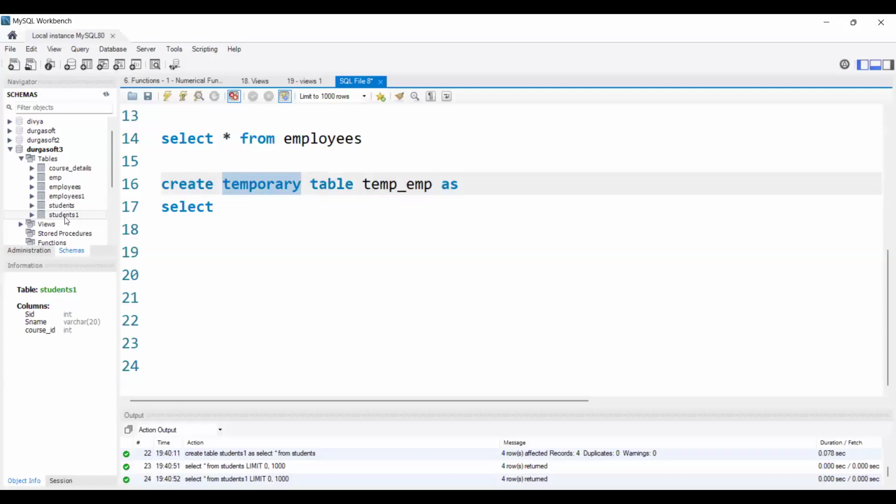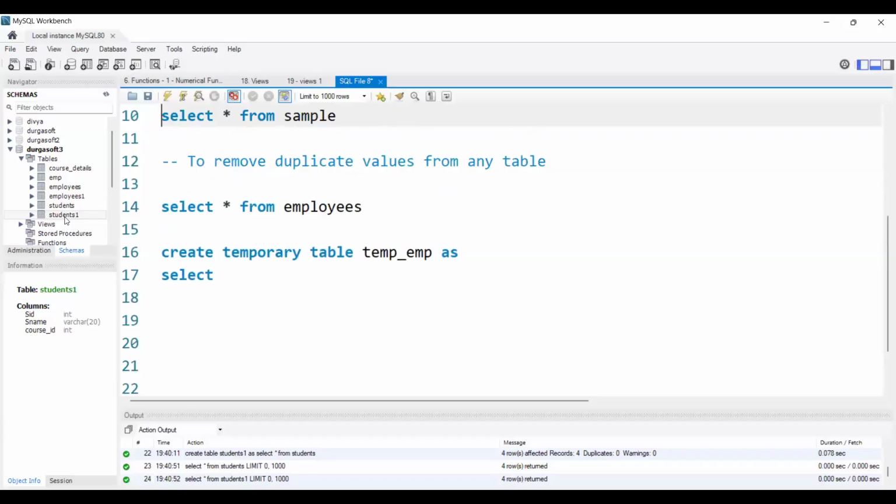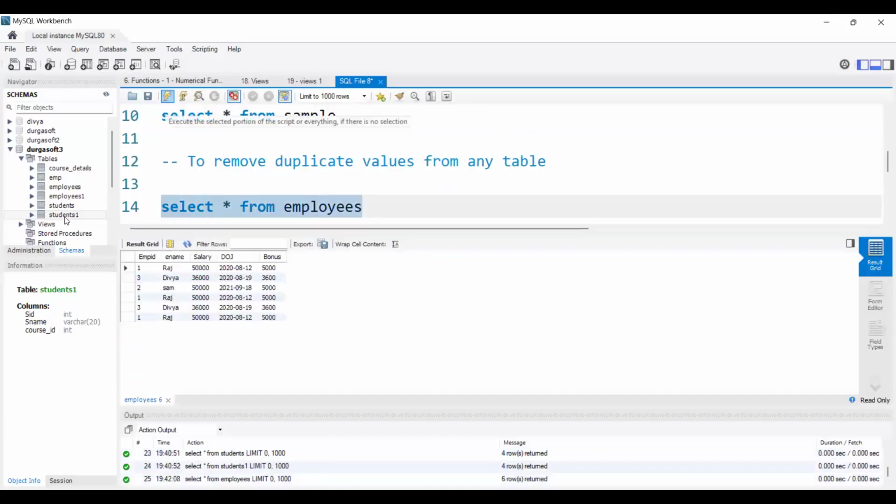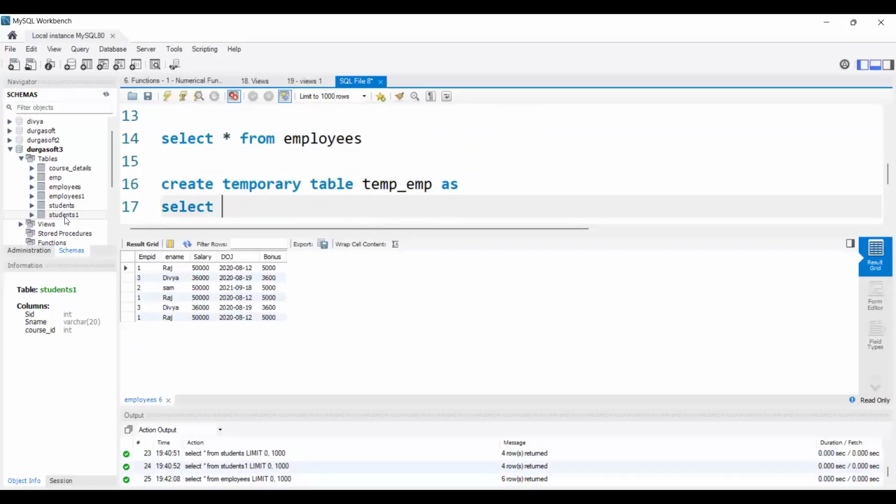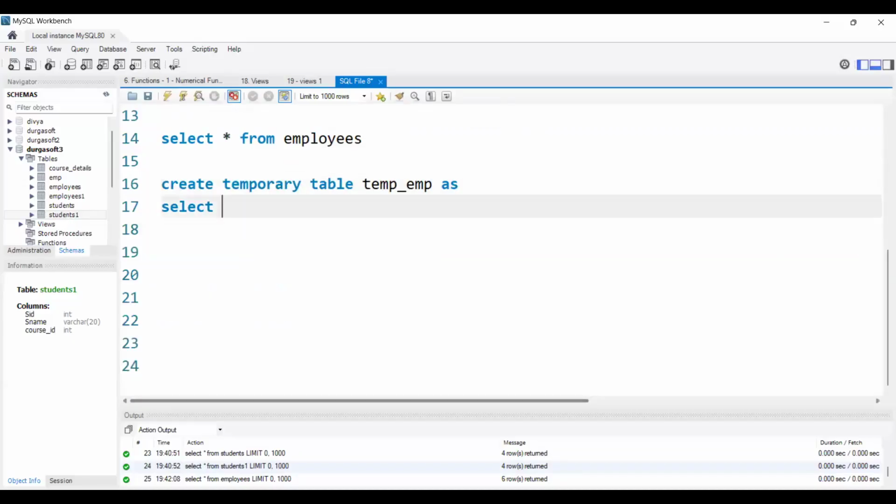Here, in the employees table, I have some duplicate values, right? If I want to remove duplicate values, what we will do is create a temporary table. In that temporary table, we will store the distinct values of this one. Let's see, then you can understand very easily.